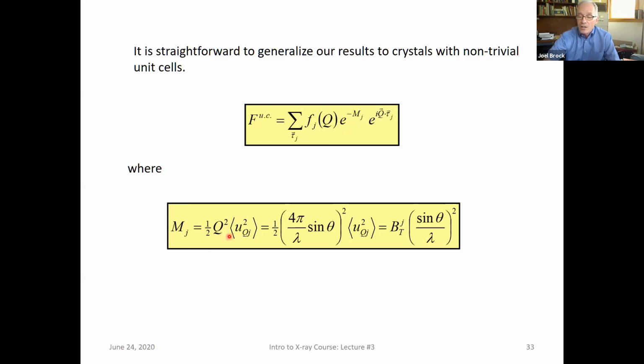If I convert it from Qs to wavelength, in the crystallography tables it will usually come into this formula, where tables will actually use the B factors for crystallography. So depending on the literature you're reading, you may see either an M or a B. They're the same thing, just the differences are using Q or lambda. There's nothing actually very interesting there, but be careful in the literature, it can be confusing.